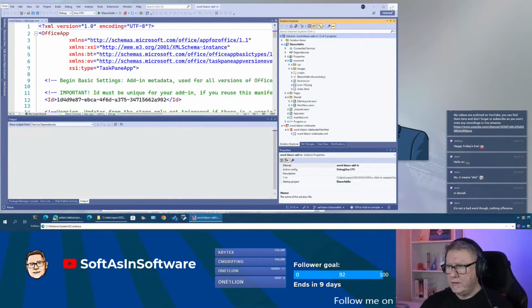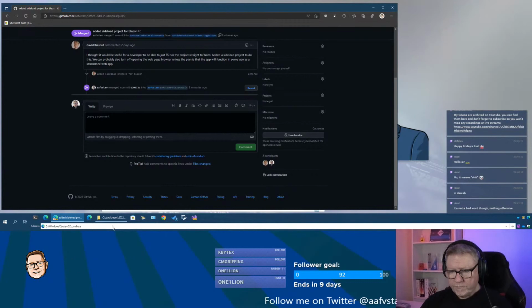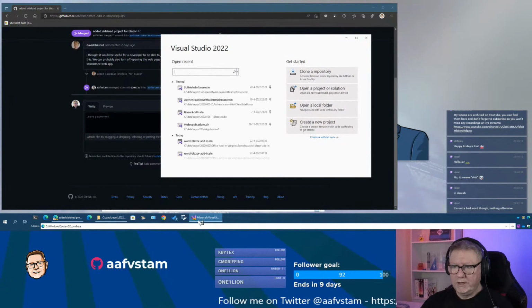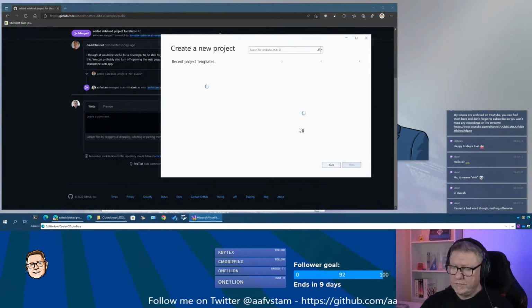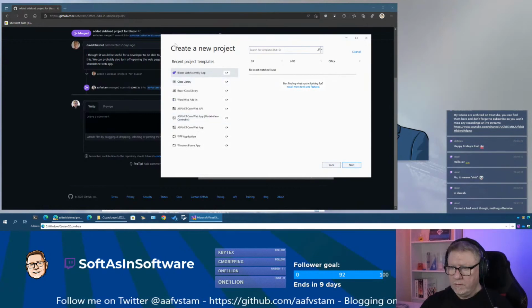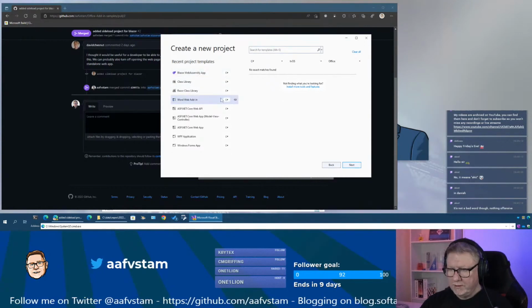Then we have to go in here, to git changes, then sync. Loading project. There we have site loader.